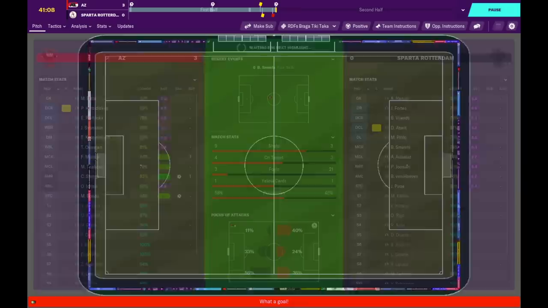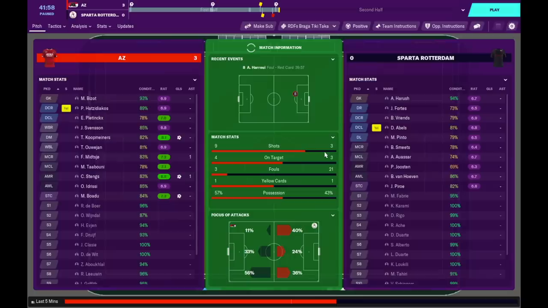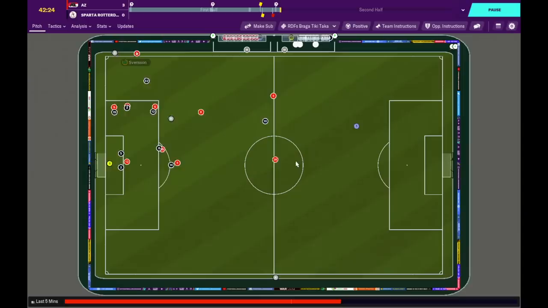Remember, I mentioned to you guys before the match about the referee. I already had an idea that the referee is card happy. He's already given away 2 yellow cards and now he's giving away a red. Braga team is playing very good. Ooh, it's far. Very good football.